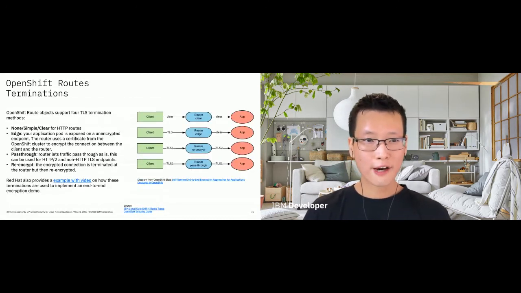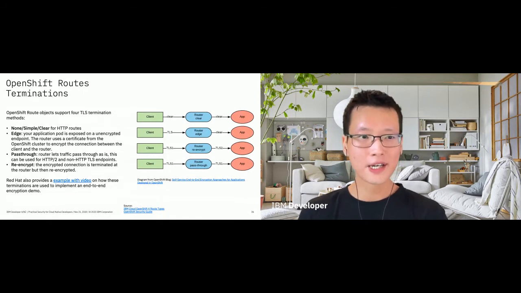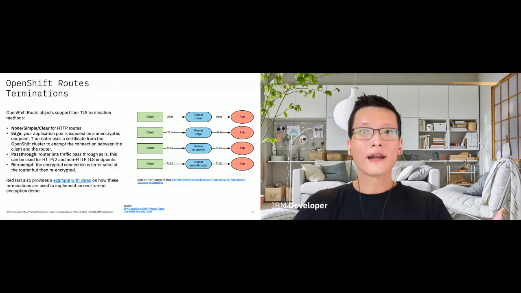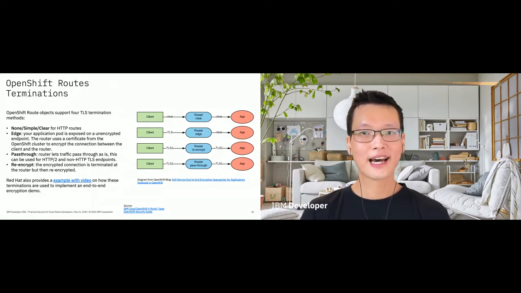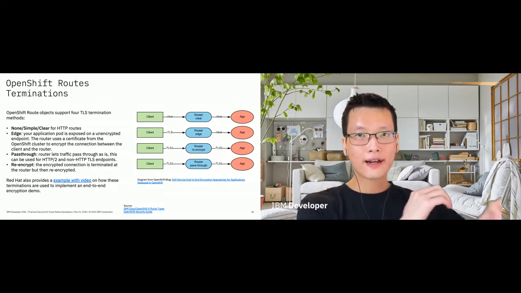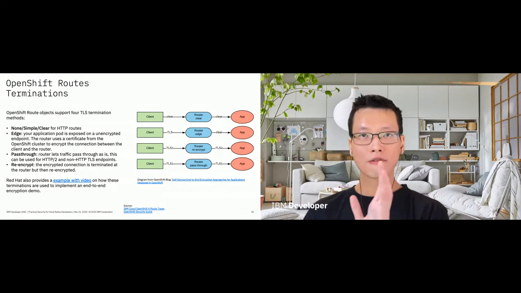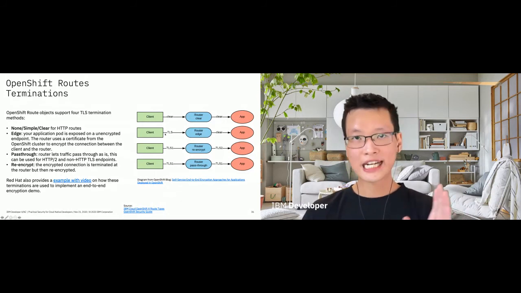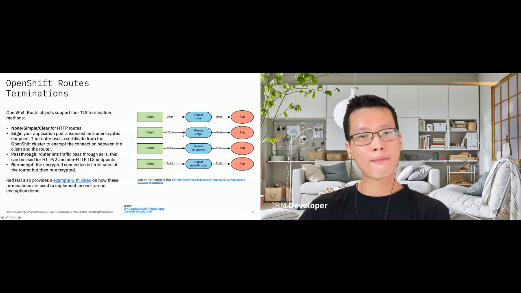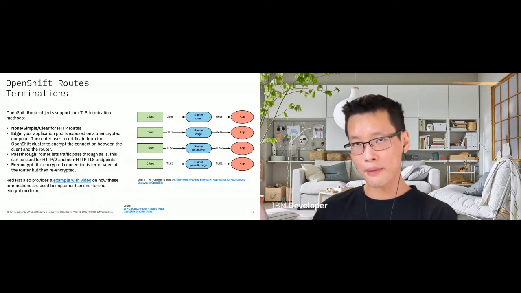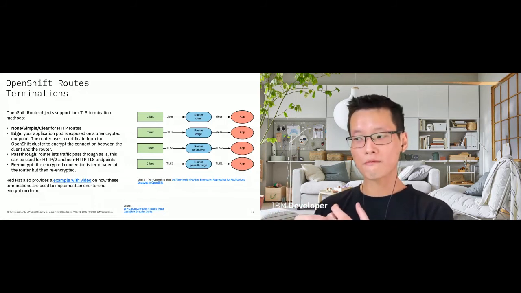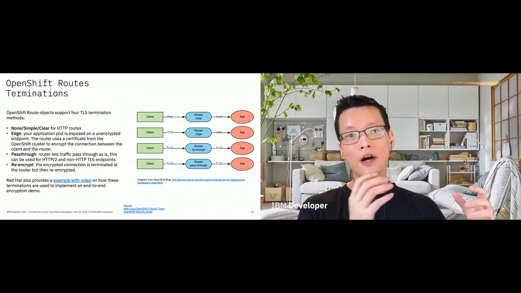Right. So there are 4 TLS termination methods in OpenShift route. The first one is called none. Basically, that just means that you are not encrypting your traffic. Anyone can go through. And we should not be doing that unless it's just a non-production workload, for example. Edge termination means that the connection from the client browser or application to the router or to the ingress is encrypted. But once they reach that point, the traffic inside your cluster is not encrypted. So if you're using the cluster with some other people that you don't know or don't trust, then those people can spin up pods or services that sniff your workload, and that can be bad.